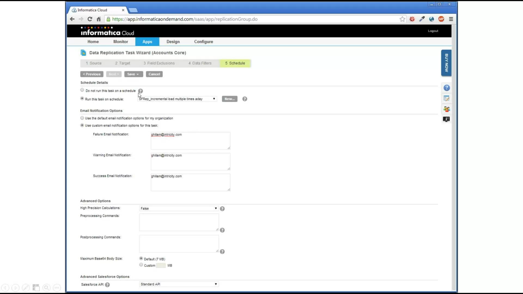Now, one of the nice things that Informatica Cloud does is it allows us to create schedules that we can use over and over and over again. And so if you look here on your presentation, I actually used one that we run every day in the morning. And so I added this replication set to that one that would run every day in the morning. And so every task that I apply to that, when that schedule kicks off, it's going to run all the tasks associated with it. And so that makes it also extremely powerful in the way that it processes and schedules things.